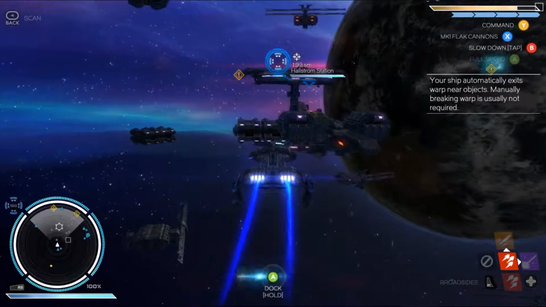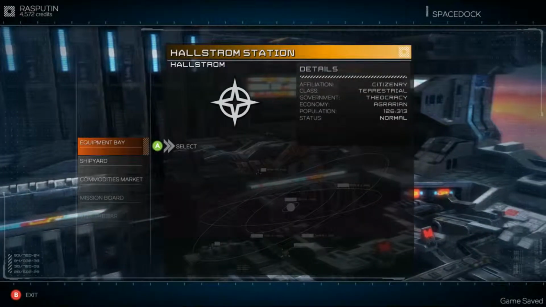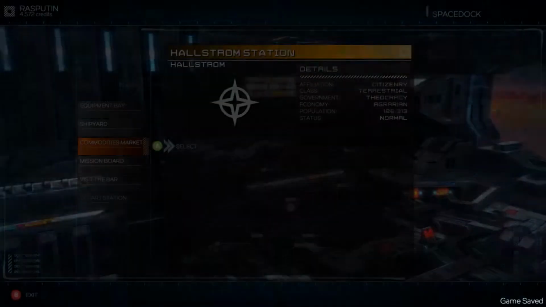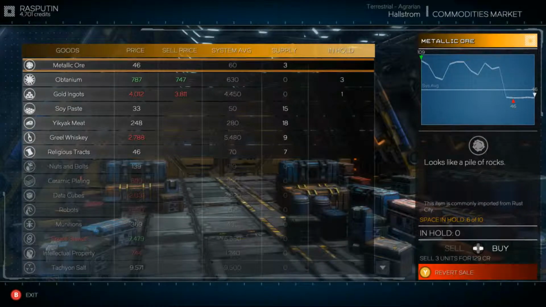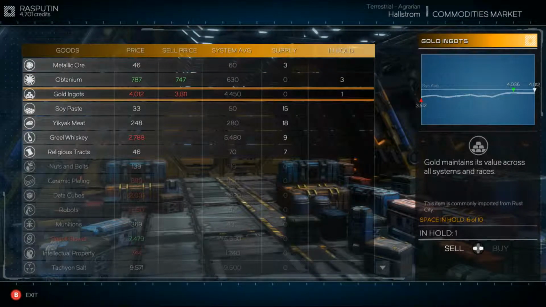Sublight. I already don't remember the name of the station. I don't know if this was it or not. Doesn't seem like. Okay, well, we can still visit the commodities market. Sell this metallic ore. Keep this obtainium. Look at this, gold ingots. This is a bad price, it's 3,000. So let's move on for now.